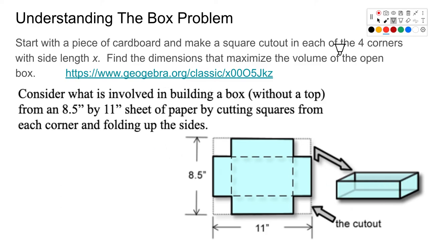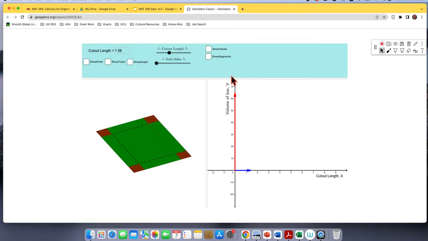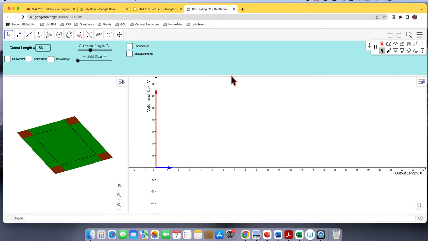But let's play with this a little bit with this applet. Made with GeoGebra. It's kind of cool. So there's a slider up here where you can choose how much you're going to cut. And you can kind of see there's a maximum cut, right? Once the cut's so big it meets in the middle, you can't cut anymore, can you? What else can't you have for the size of the cut? What kind of number could you not have for a cut?